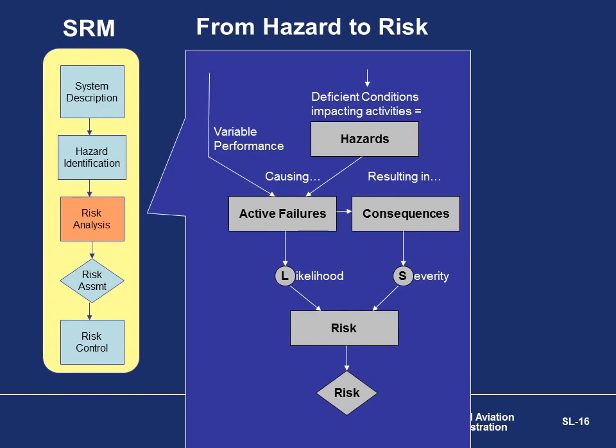Now, while we may have data to establish the likelihood of failures, based on past experience, usually this will be based on the judgment/decision of those involved, another reason for the need for operational experience in the process. Active failures are often cited in probable cause statements or audit reports. The probable cause of this accident was the pilots', crews', mechanics', controllers', etc. failure to. Be sure to consider all possible adverse consequences that could result from the active failure.